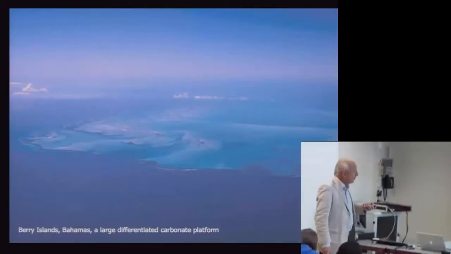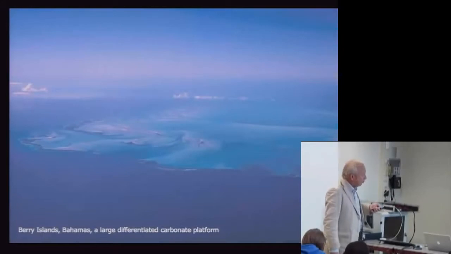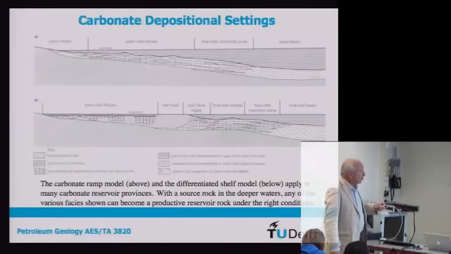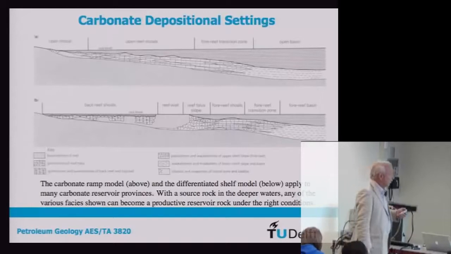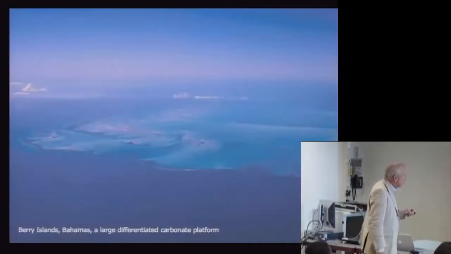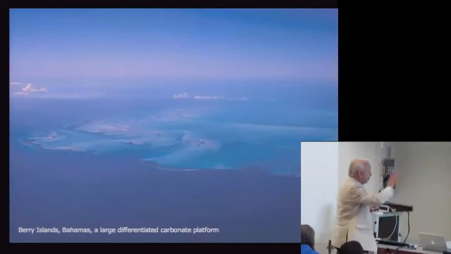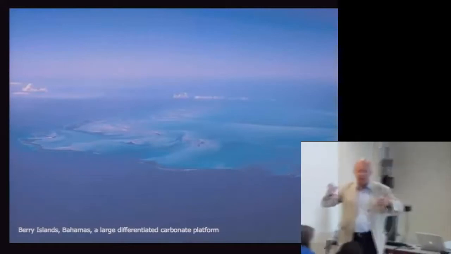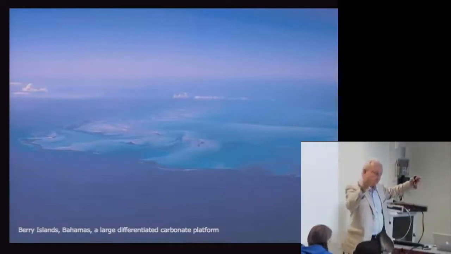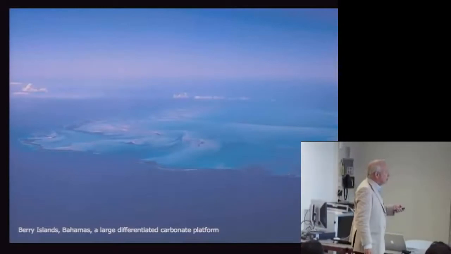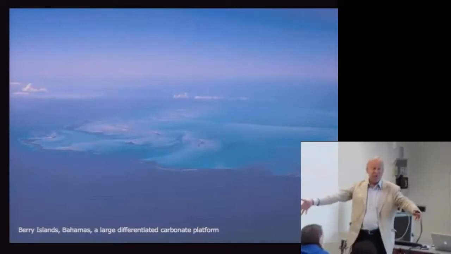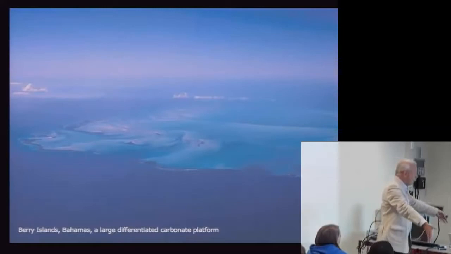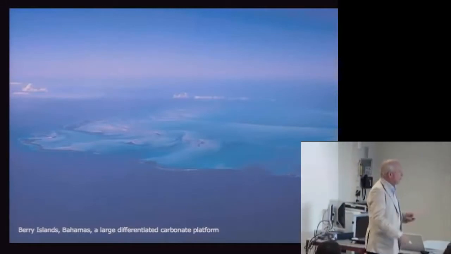Over here, we're in the offshore area, the deeper waters. So what we have here is a differentiated shelf. We have the lagoon, we have the reef, and we have the offshore area, the forereef, and deeper waters. And the waves constantly pound against these islands, breaking off bits and pieces, and the animals try to build it up again. That's a natural course of action here. And the debris falls down into the deeper waters. Those of you who dive know how that looks. Sometimes there are very big pieces of a reef just fallen down a steep wall, but most of the time it's just smaller pieces.